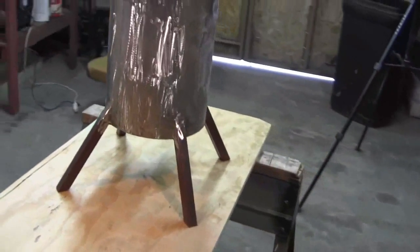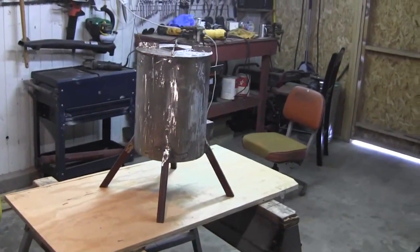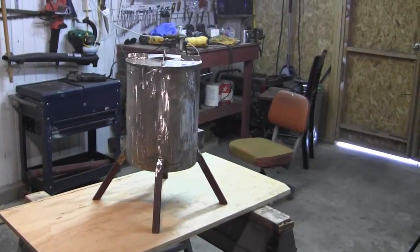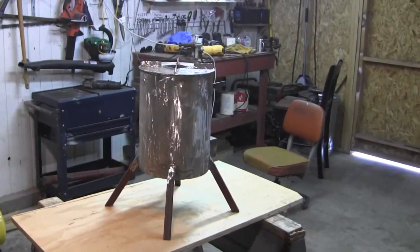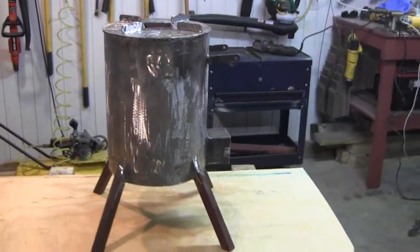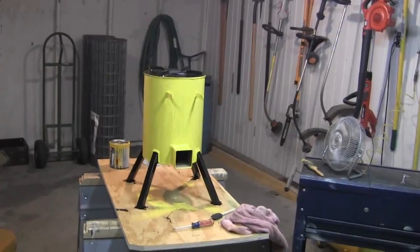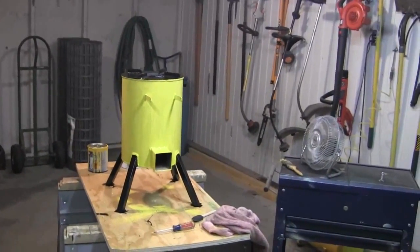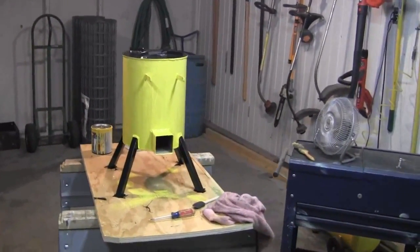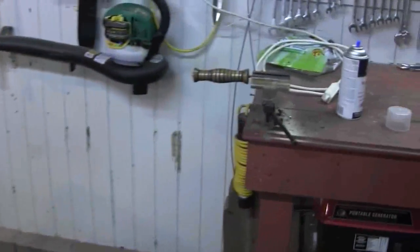Alrighty, I'm gonna put some tools away in here, clean up a little bit, drink a cup of coffee, and come back and paint. Let's give you a profile. Alrighty. I got two more coats of yellow, two more coats of black to put on. I've got the handle here.